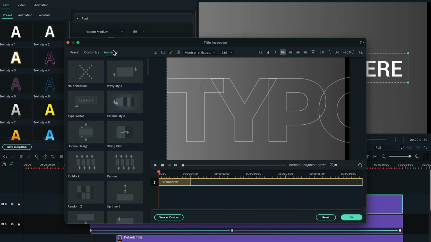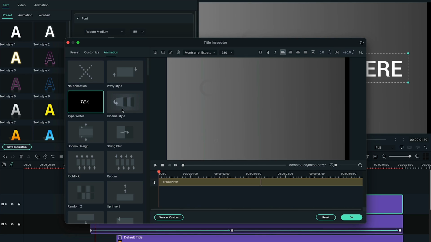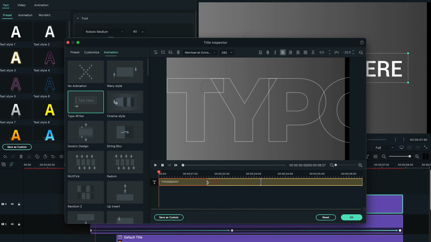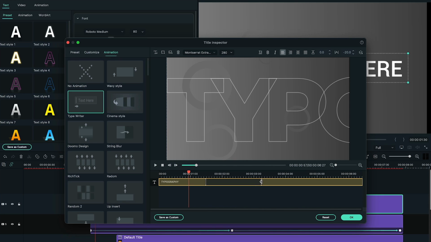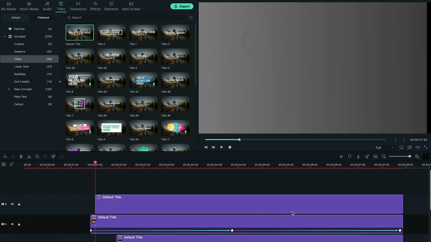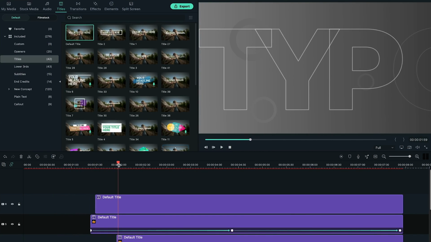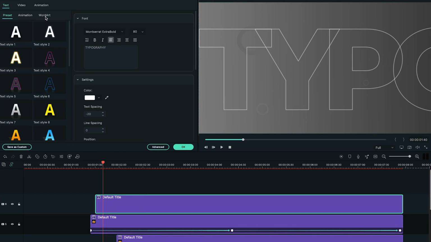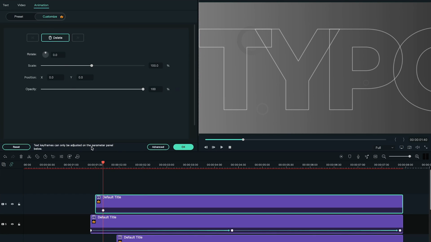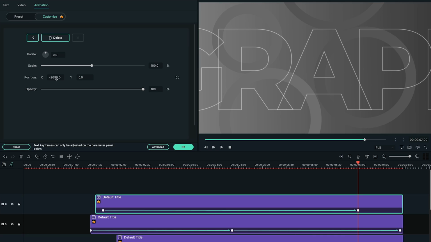Under Animation tab, find Typewriter Animation and apply it. Then change the starting time of animation by dragging this point to the left and disable the ending time of animation by completely dragging another point to the right. Now go to 1 second and 40 frames. Double-click on Title, go to Animation tab, and add a keyframe. Then go to the end or some seconds forward and change the X position till the last character of the text appears.